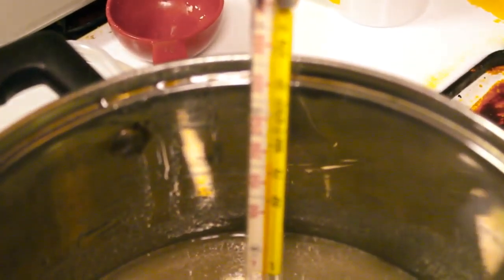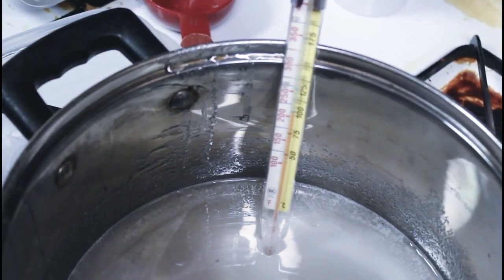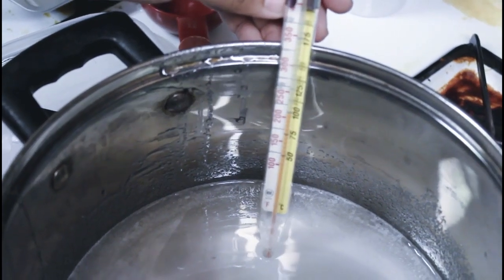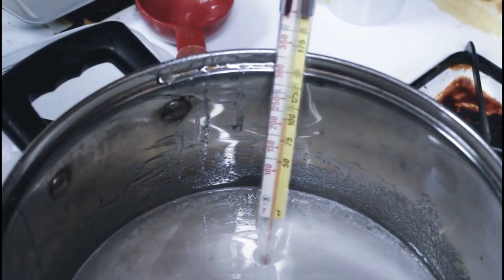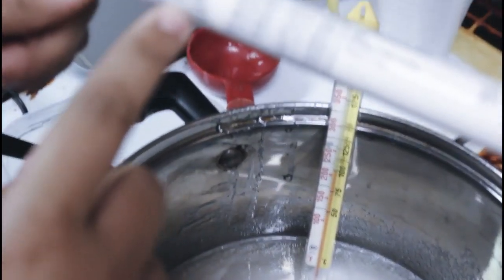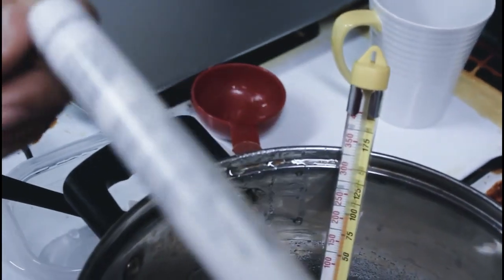As you can see, the candy mixture is starting to come to a little bit of boil, and we want the thermometer to be up to at least 300 degrees. On this candy thermometer, it says that the hard crack stage is 300 to 310 degrees Fahrenheit. On the temperature guide on the thermometer casing, you can see the hard crack stage for the candy is between 300 to 310 degrees Fahrenheit. So that's where we want it to be.